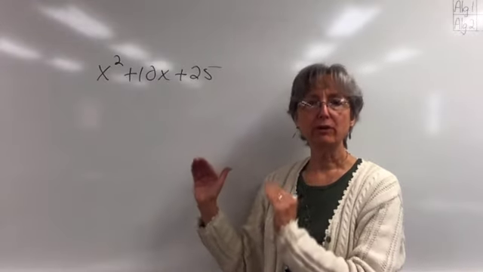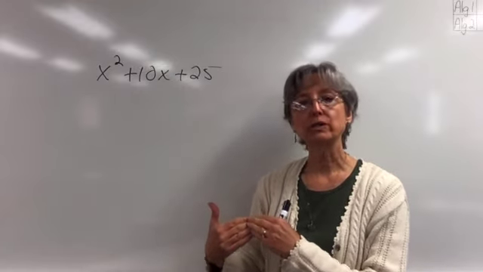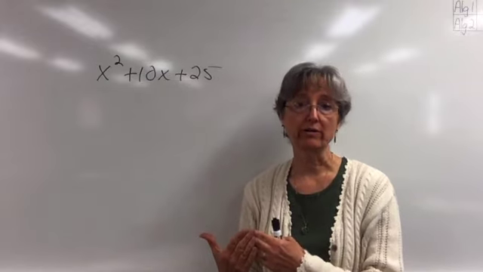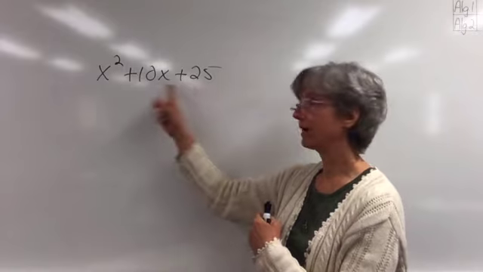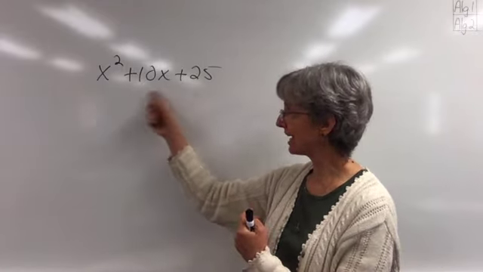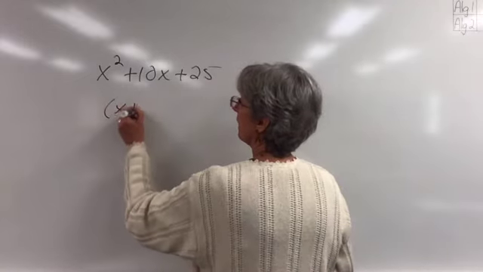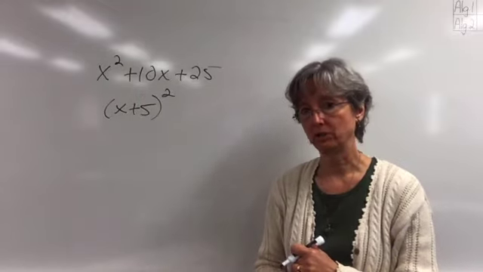This is called a perfect square trinomial because when you factor it, the two factors are the same. So they're the same thing squared or times itself. For instance, what two numbers multiply to be 25 and add up to be 10, and you realize it's 5 and 5. So this is x plus 5 times x plus 5. You can write it like that, a perfect square trinomial.